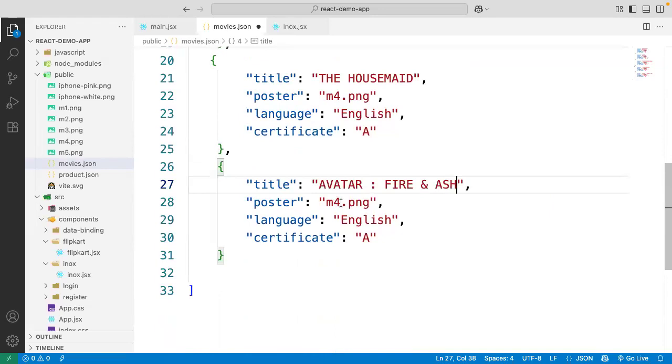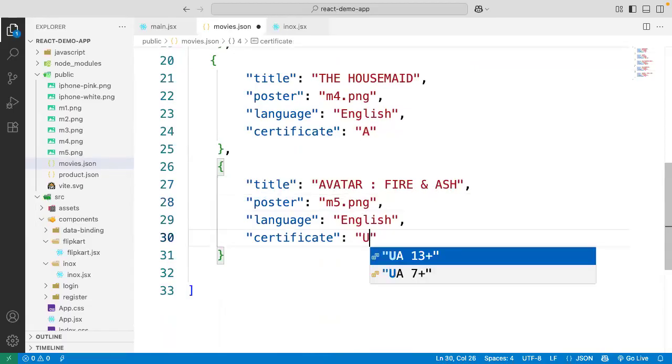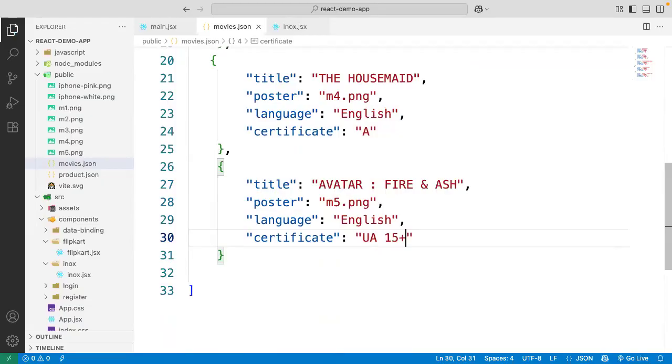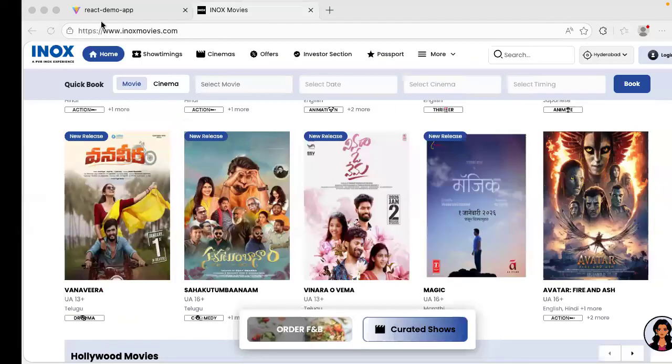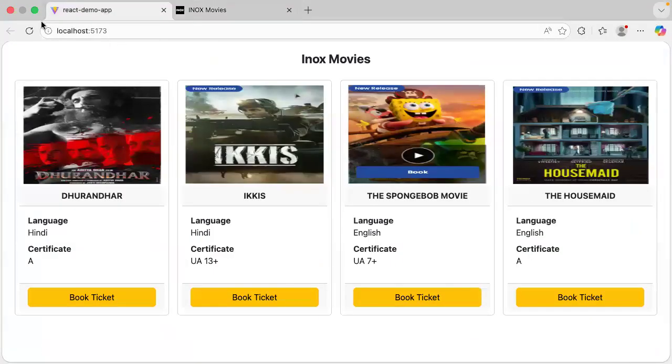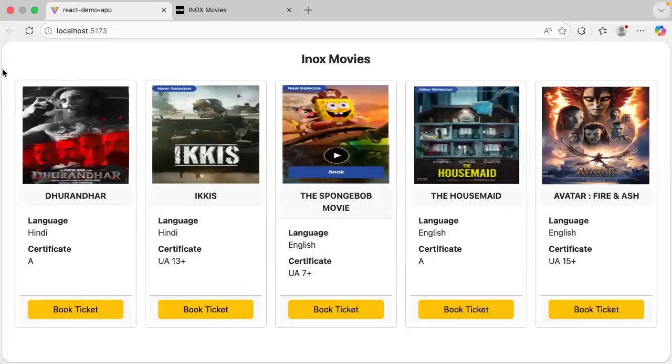And this is M5, and this is English, and I'm giving 15 plus. Okay, and you can see that automatically in our presentation it is added into the list. Dynamically, when you update the data, automatically it will reflect.